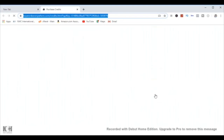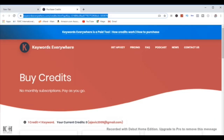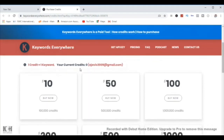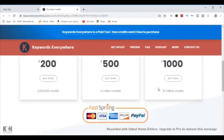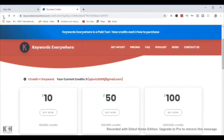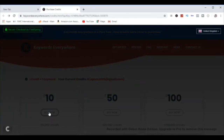There are different categories of credits you can buy, and one credit equals one keyword after you've bought it. The lowest tier is 100,000 units, which equals ten dollars. You can also buy for fifty dollars, a hundred dollars, or as much as you want. They have different payment methods including PayPal, and there are FAQs answered for you as well. I clicked on the 100,000 units — that's what I'm buying for ten dollars.